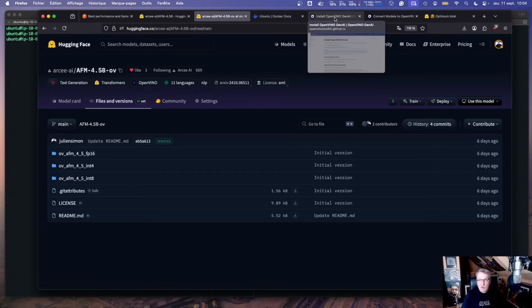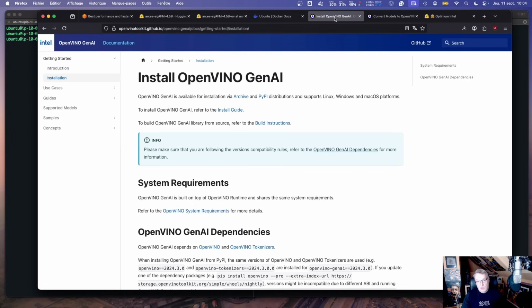Okay, and of course, we'll need the OpenVINO toolkit, which, as you probably know, is an Intel toolkit to optimize models for a wide range of Intel platforms: CPU, GPU, and even NPU for AI PC. So we'll do CPU this time around.